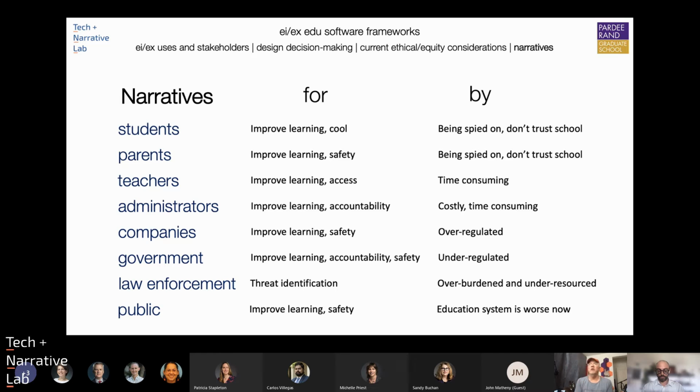And these narratives that are listed tend towards dystopian, just because that's where we tend to go a lot of times with tech. But there could also be some other, more positive narratives, that this does create some better outcomes, or it does save some time for some of the stakeholders. So we think that you've got to do the analysis on the software and the stakeholder groups, but you also have to think deeply about the narratives that are involved, because at the end of the day, there are stories being told, and that's how people achieve their understanding of the topic.